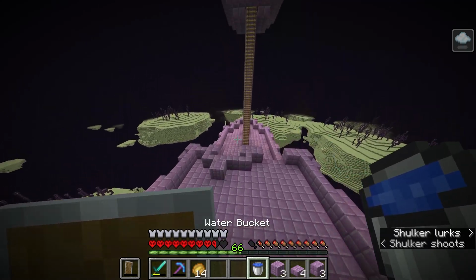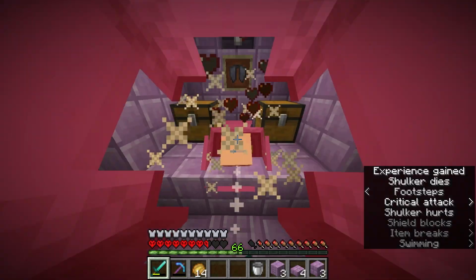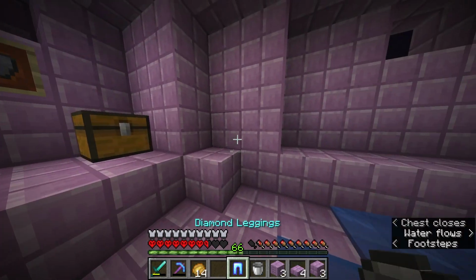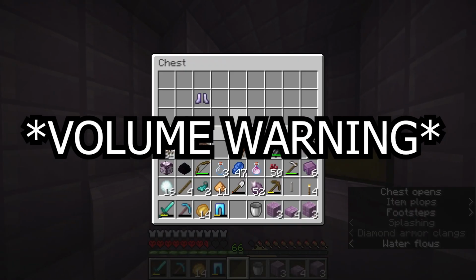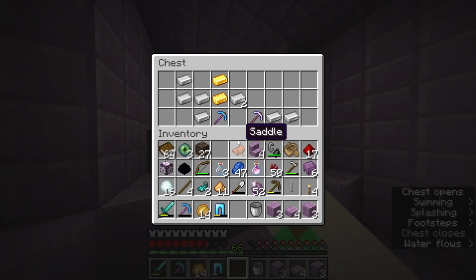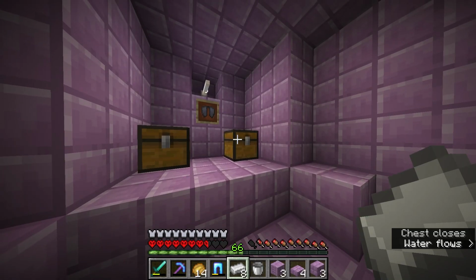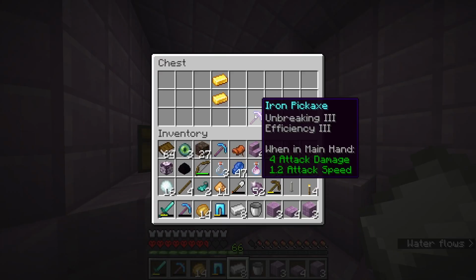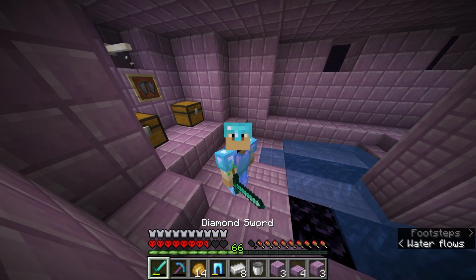Yes. Yes. Yes. Make it over here. Yes. Get out of here. Oh! No way. Actually, no. I will take these pants, though. I gotta keep my armor. Curse of Binding. Hell no. Oh, yeah! Oh my God. I don't even care how loud this is right now. I am just beyond happy. Efficiency 5 on breaking through. It was worth it.